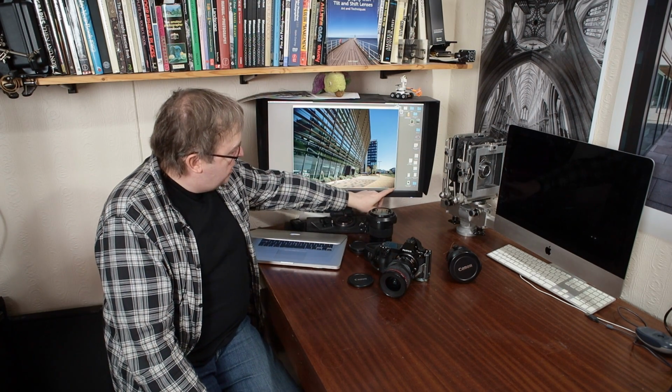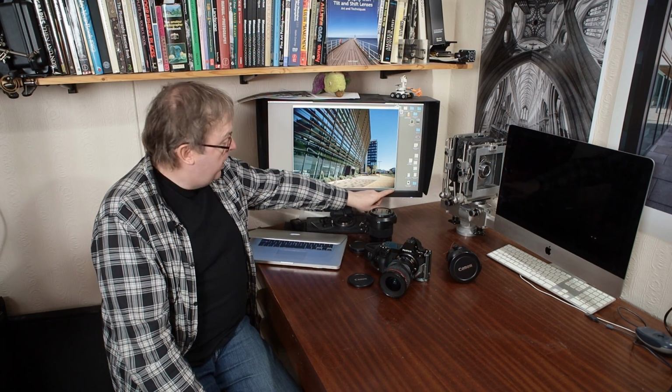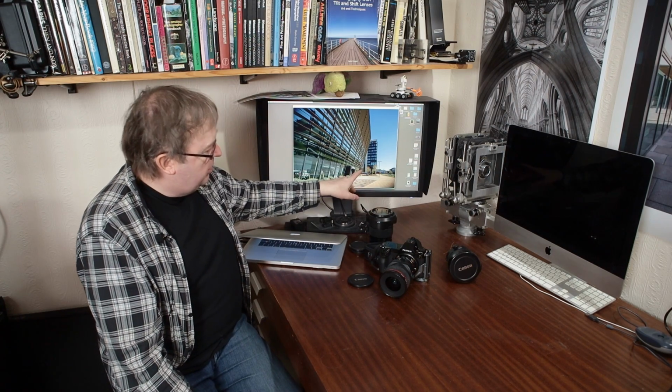But what I really want to show on this one is this bit of vignetting in the bottom corner here. Now, given the camera is pointing this direction, and I've shifted, there should be no vignetting whatsoever in this. And this is where we come to something that I would hope won't get in a native tilt shift lens from Fuji actually.